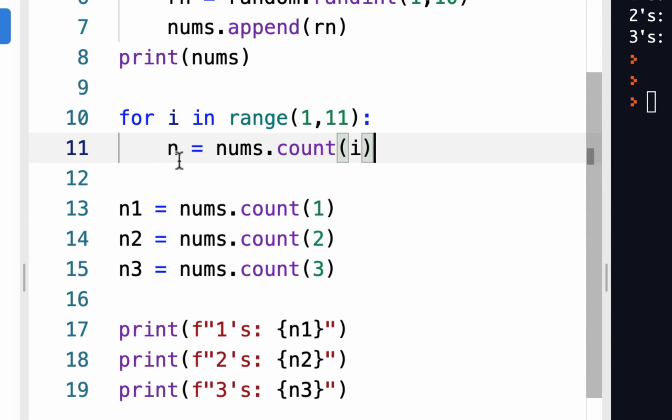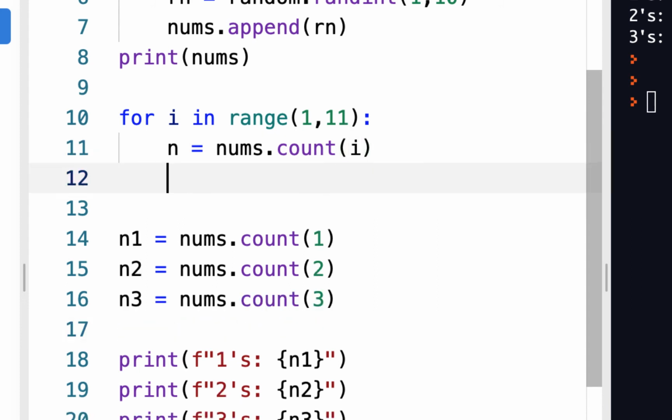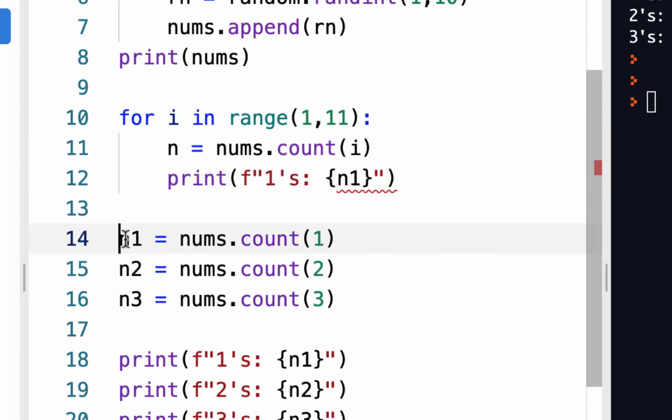And then what we're going to do, instead of adding it to a list, we're just going to print it out. So let's do this. Let's take this print statement here and stick this in here. So we're just taking all these things that we're doing 10 times and doing them in here 10 times as a loop. So let's just get rid of all this.